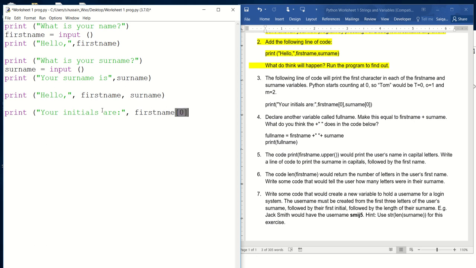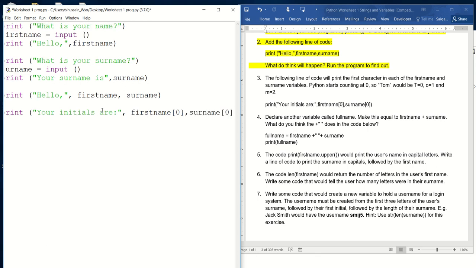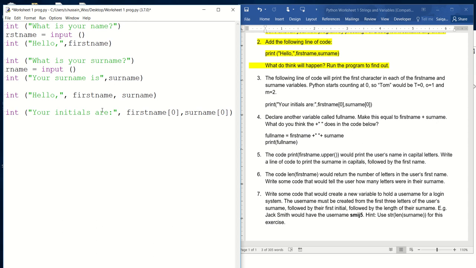So you do square brackets, okay? Not your normal brackets, not your curly brackets, square brackets. So first name, first letter, surname, first letter, close bracket. That should work. Okay, let's go ahead and run the program.